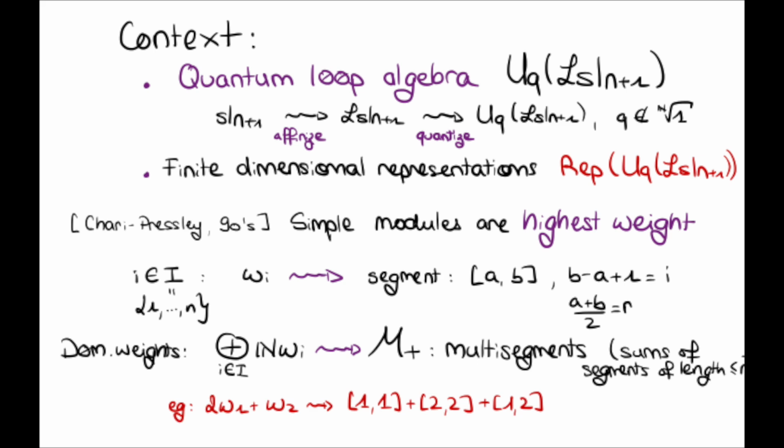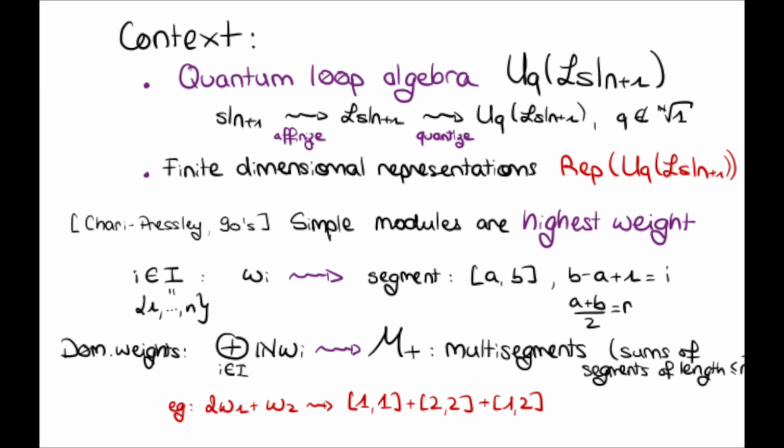And so as I said, we are interested in representation theory and in particular finite dimensional representations. And basically, this representation theory would look a bit similar to the representation theory of the affine Lie algebra. So in particular, as usual with representation theory, we are particularly interested in studying simple representations. And in that case, there are highest weight representations. And the highest weights will be loop weights.